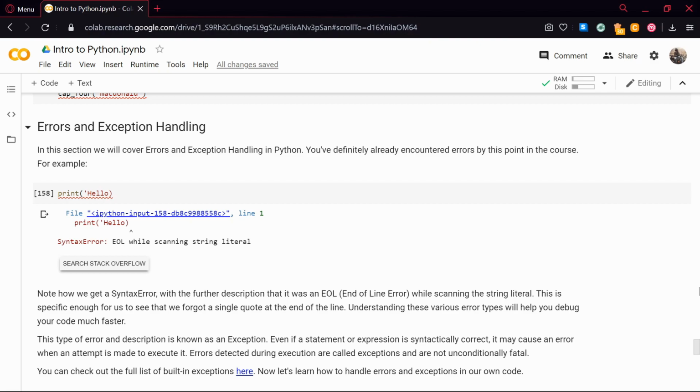But there's also another kind of mishap that is called an exception. An exception is when you write a bunch of code that is syntactically correct, where Python takes a look at it and seems to say, okay, everything's fine, and I think I know what to do. But then once it actually tries to execute the commands that you wanted, something goes wrong. Those are what are called exceptions.